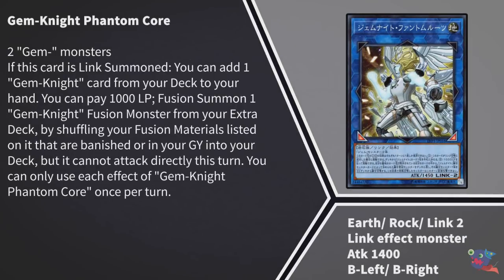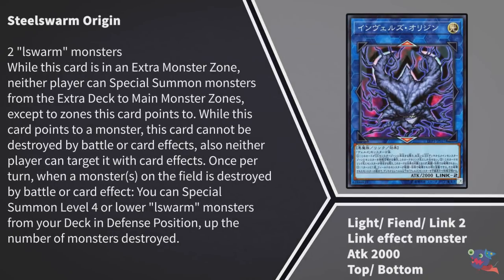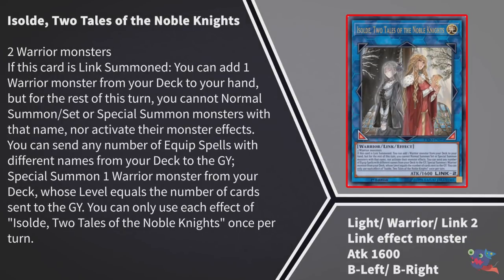Then we have Gem Knight, Phantom Core. It requires 2 gem monsters. There are no gem monsters in the set, so cannot summon this. The same thing with Steel Swarm Origin. There are no Evil Swarm or Steel Swarm monsters in the set, so don't have to worry about this card. Next up we have Assault Two Tails of the Noble Knights. There are, I think, 3 Warrior type monsters in the set. All of them are not worth being played just to summon this one.